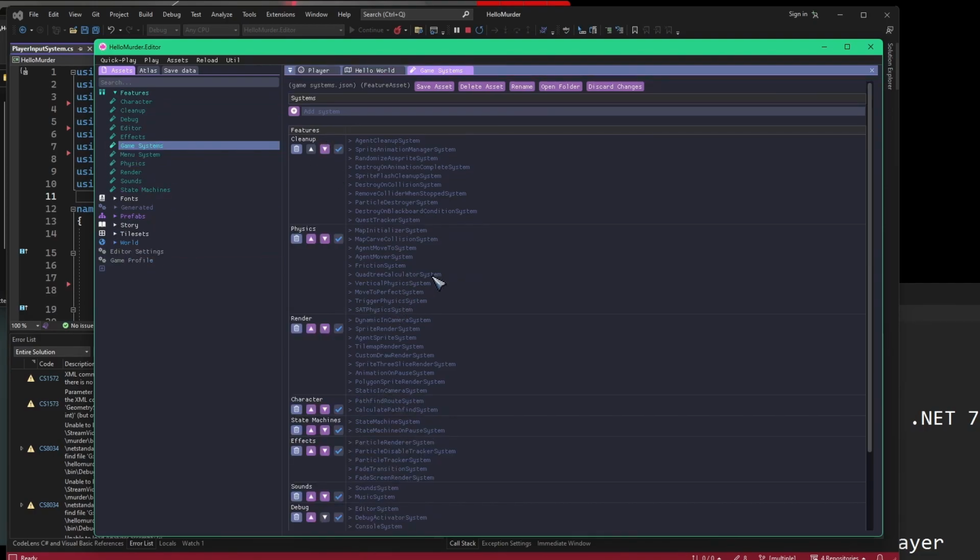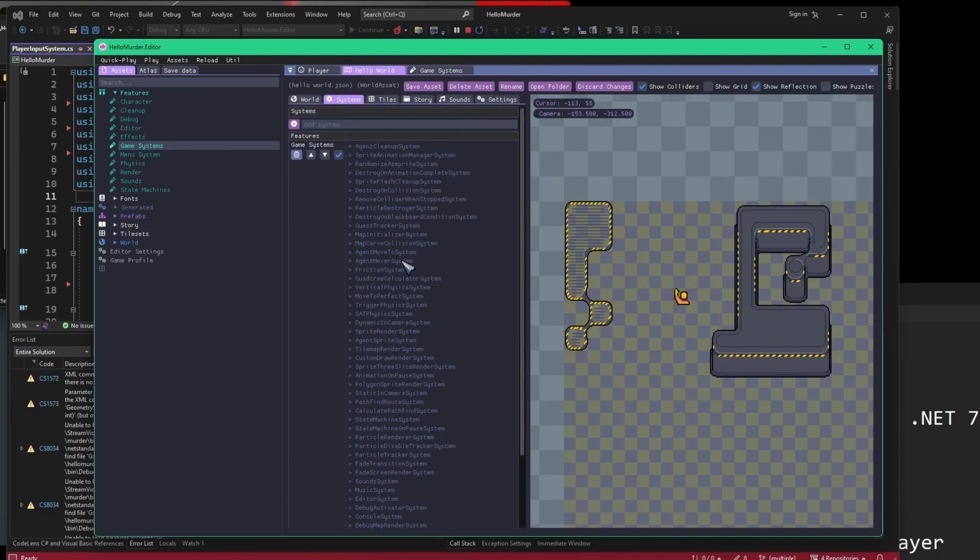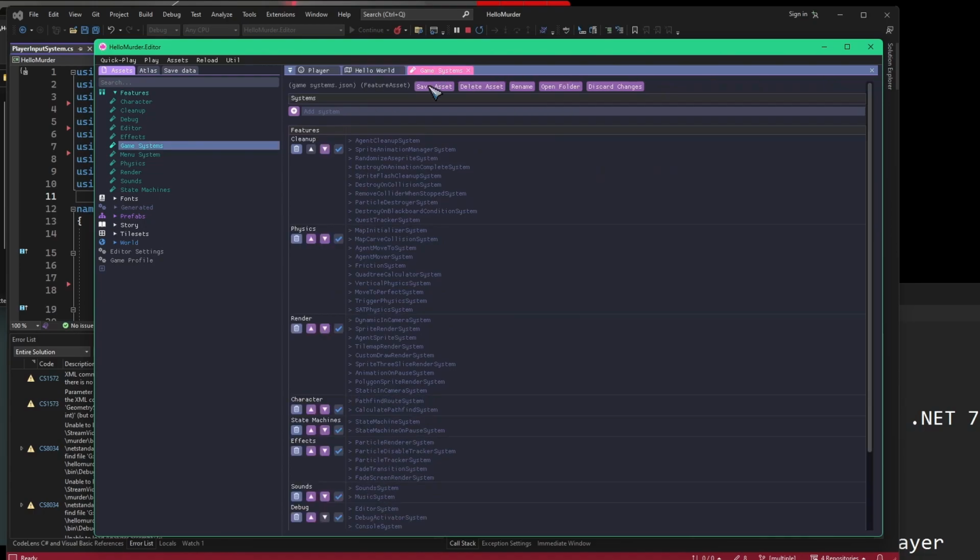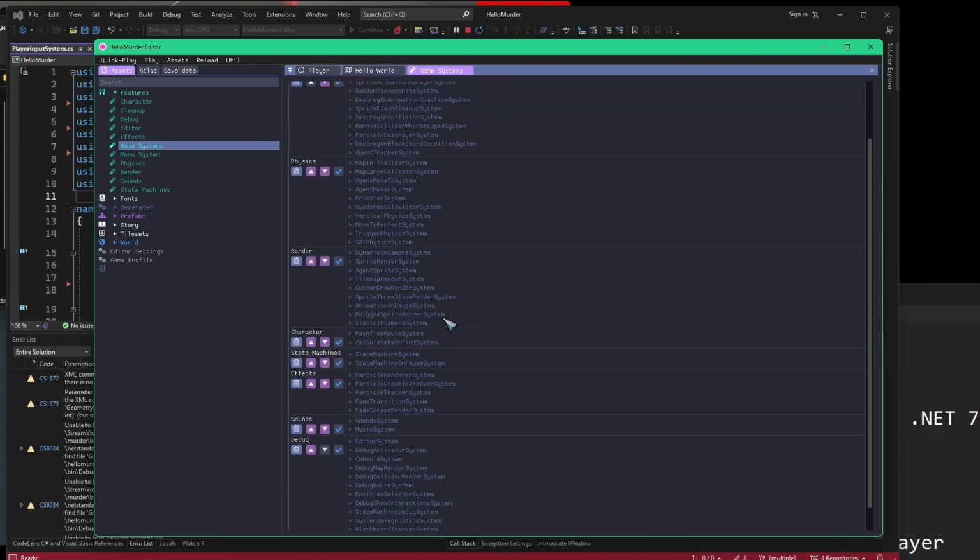If we go into the game systems, we can see that this is that big list that we saw in the world. So that's this list, game systems, features, game systems. However, there are more sections in here. There's cleanup, physics, render, character, state machines, effects, sounds, and debug.